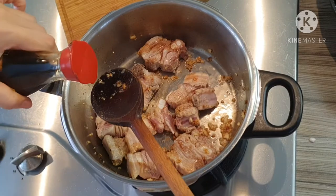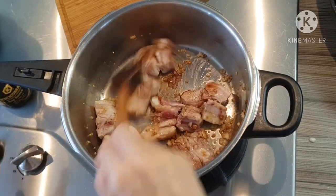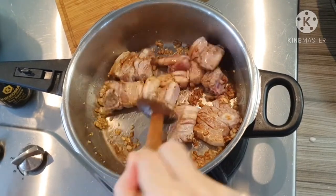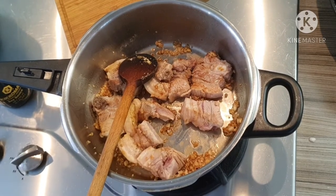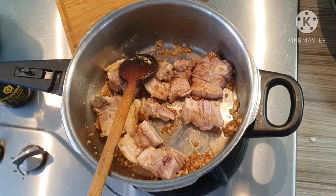Let's get ready 2 to 3 tablespoons of soya sauce. If you like it a little bit darker, you can use dark soya sauce, but I'm using light soya sauce in this recipe. If you like food that is saltier, add another tablespoon of light soya sauce.